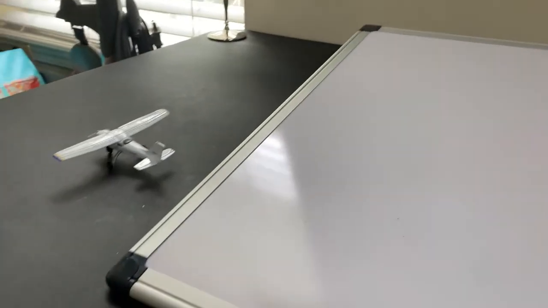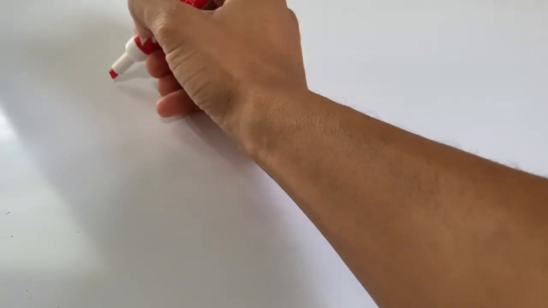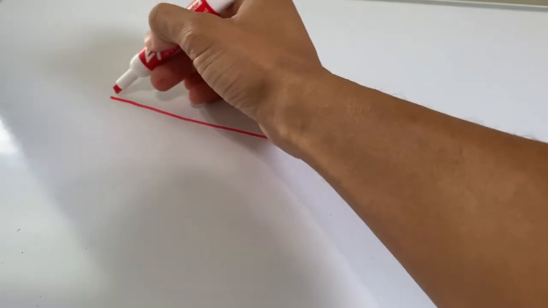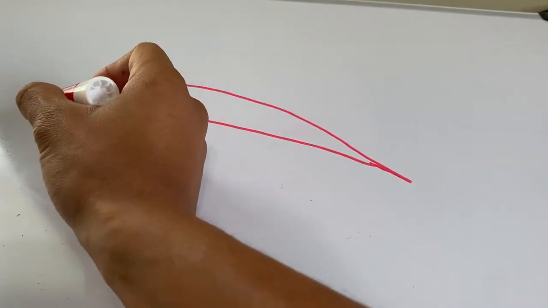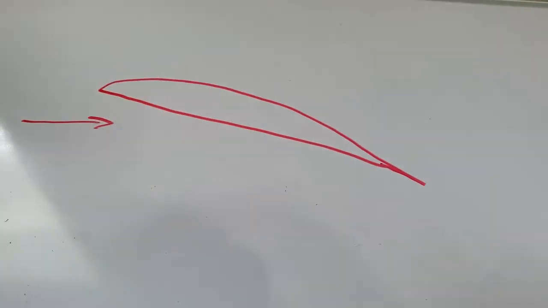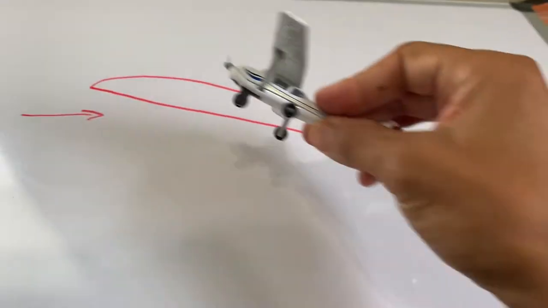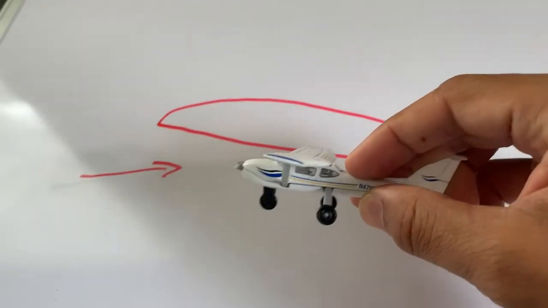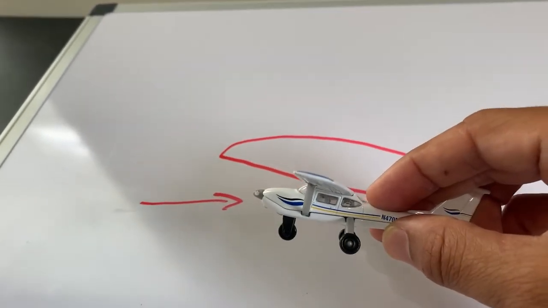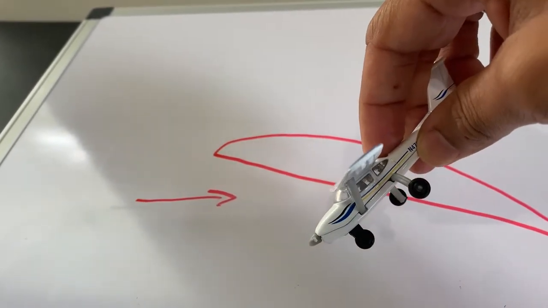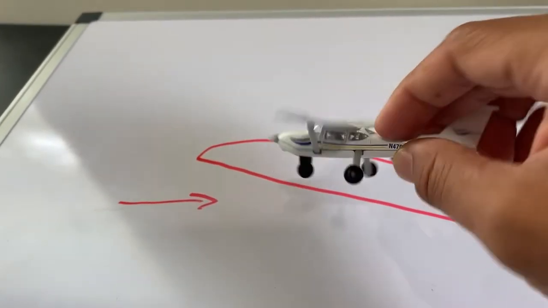Okay. All right, so now we're going to be talking about angle of attack really fast since we know what camber and chord line are. Most importantly, chord line. Now that we know what a chord line is, I'm just going to draw a chord line of our wing. And the relative airflow is coming at us from this direction. It doesn't matter if we're like this, the airflow is still coming at us from that direction, or if we're in a descent, if we're climbing, straight and level, it doesn't matter.